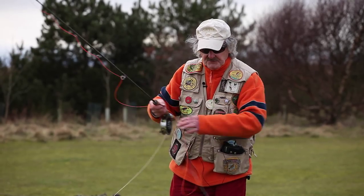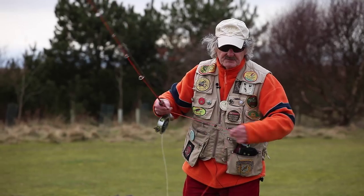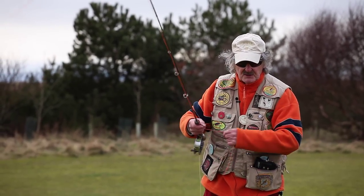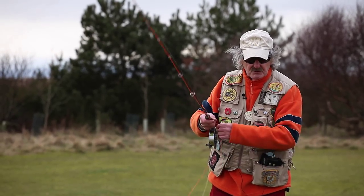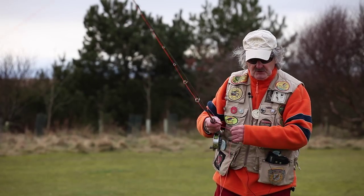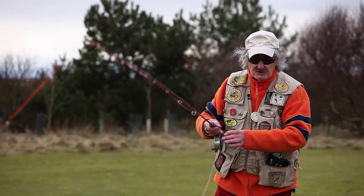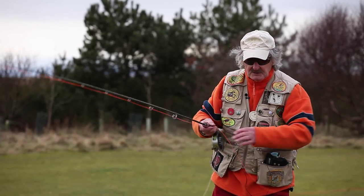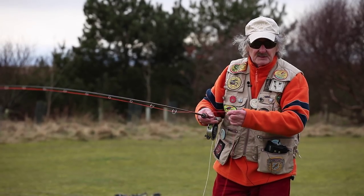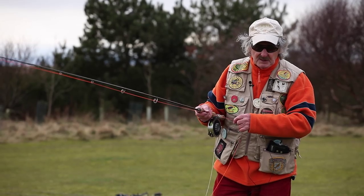So if that's 45, then you've got your leader. So with most of the lines we've been using today, you're getting between 45 and 50 yards. Probably the longest cast we measured was 54 yards. So it shows you what's possible with weight-forward lines and without resorting to shooting heads and monofilament backing. As long as you've got the right technique and make the rod work, you can get really impressive distances with ordinary lines.